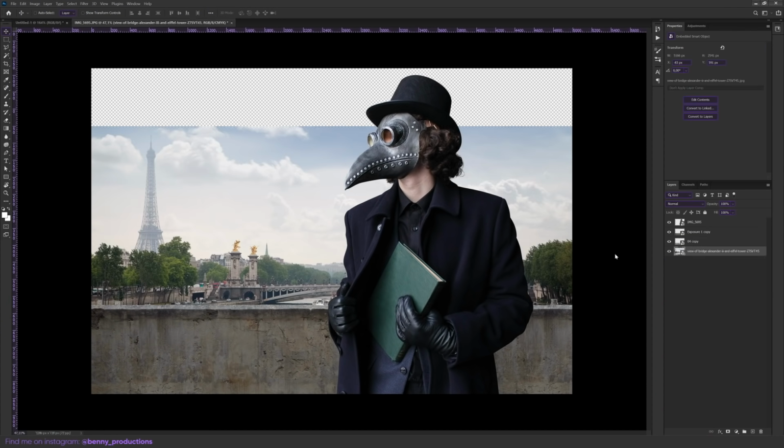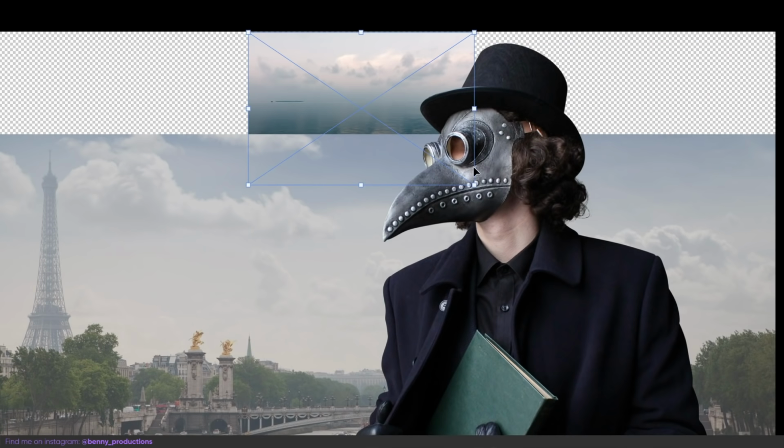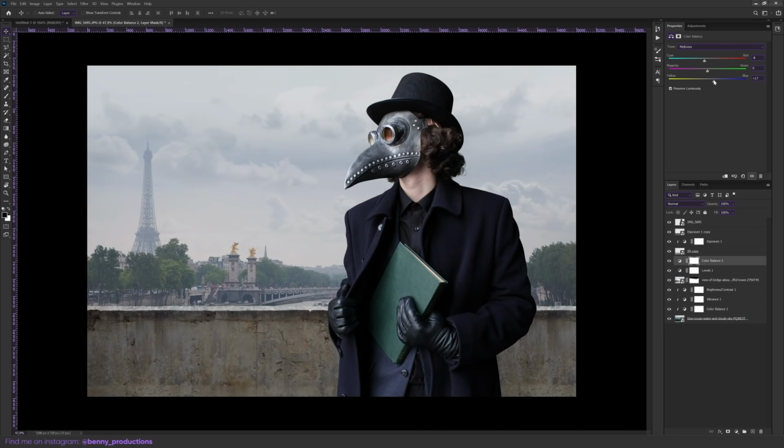Now, there is the background again. I'm taking out some of the dark areas to create some kind of distance, just for the idea. And then to fill up the sky, I'm using this thing. Then erase the edge with a brush. There you go. Then I gotta make them match color-wise. Maybe some color balance. I guess for now that's fine. That should probably have some more blue in it.